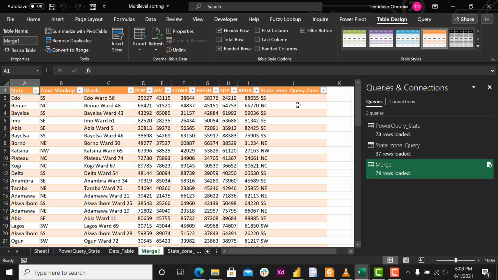So you can see now we have two merges. This one is for the VLOOKUP, which is here, and this is the one I did with PowerQuery. As you can see, both did the same function, but I think one is faster than the other. I think I prefer using the VLOOKUP if I want to merge between tables rather than PowerQuery, because PowerQuery actually took time. So I don't know.